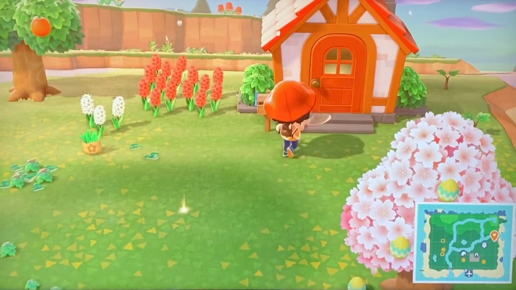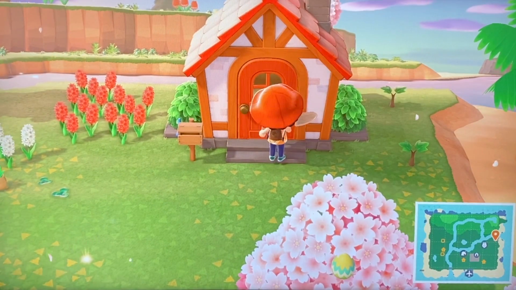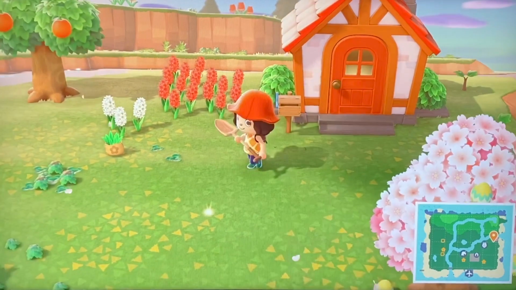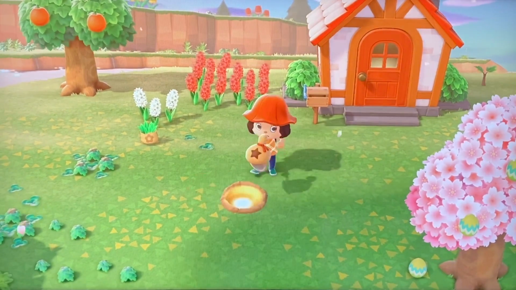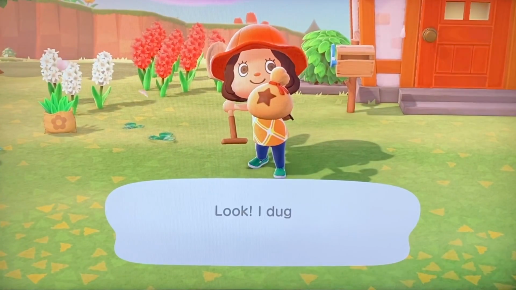Flimsy shovel. Flimsy shovel is going to be one of your best friends when you start out in Animal Crossing. Once you get your shovel, there's a ton of stuff that you can do with it. The best thing you can do with your shovel every day is go around your island and check for a glowing spot in the ground. Once you dig up this glowing spot, you will find a bag of 1,000 bells.